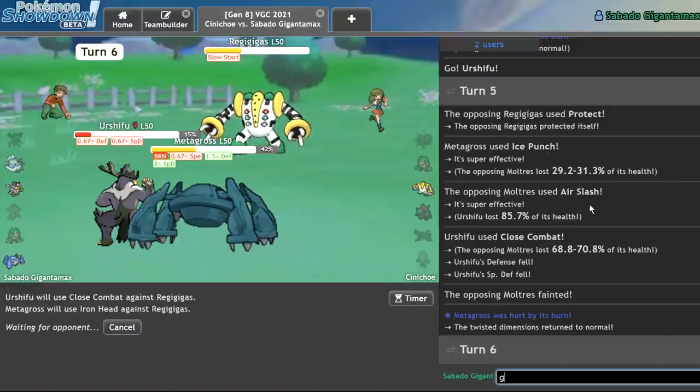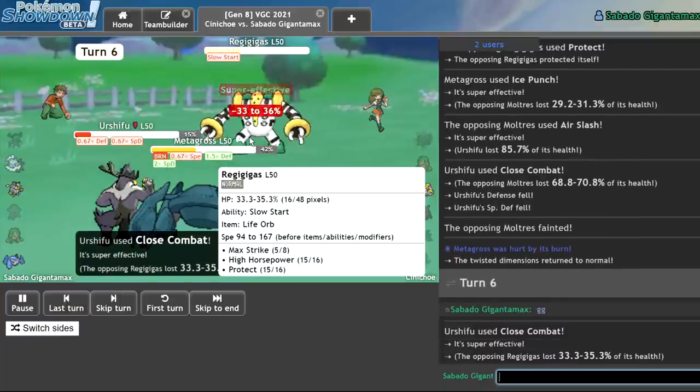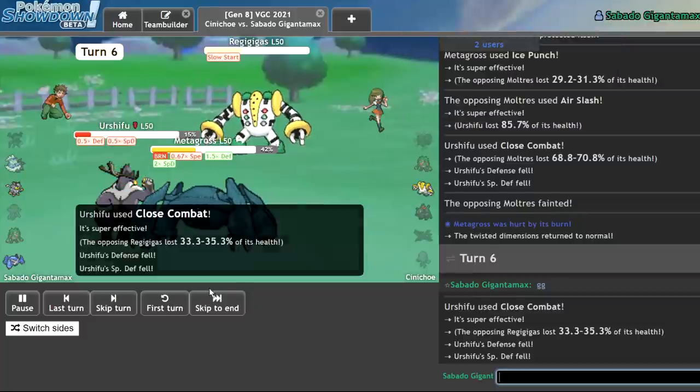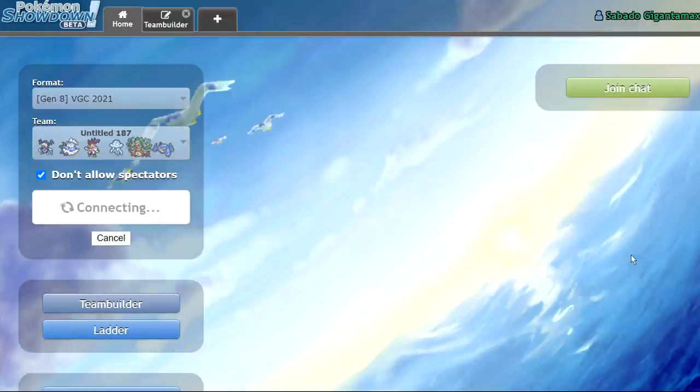GG. His slow start's over, or his slow start isn't over, so I outspeed and I kill him. Oh my god, that would have been a lot more convincing had I undersped the Weezing, which I guess is the thing that comes with running max speed on a Trick Room Pokemon. But I definitely thought he would have a bit of speed investment to outspeed something at minus one, but apparently he didn't.